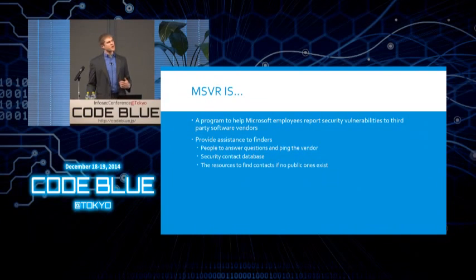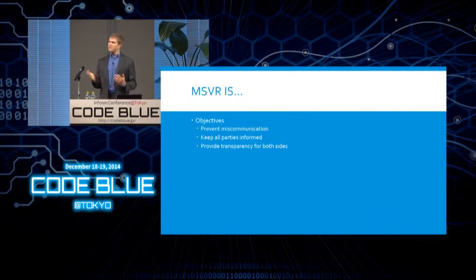The purpose of this program is to help out our internal finders. So the program itself does not employ researchers. We work with the researchers who already work for Microsoft. And we provide some basic services. We take the annoying parts of reporting a vulnerability away from a researcher. So we handle tracking down contact information, storing a database of that contact information, and providing a lot of the go-between resources to find the right people and get the right things done. And we'll talk specifically about how that works.